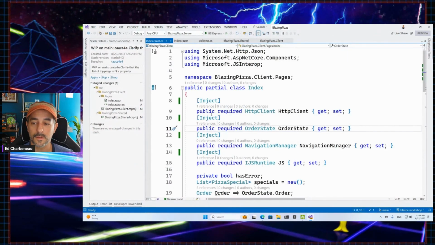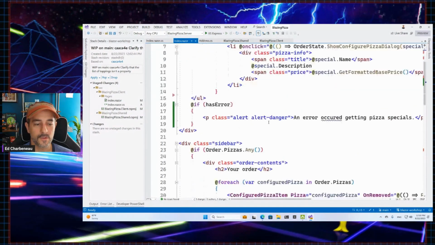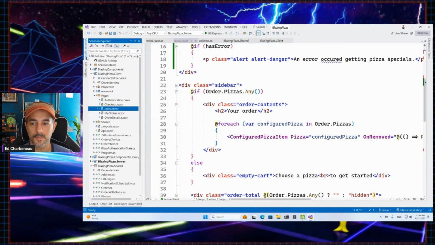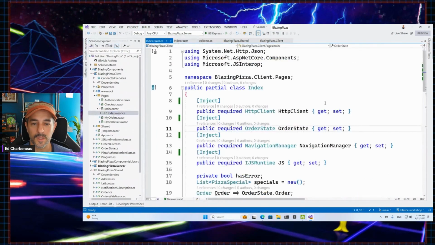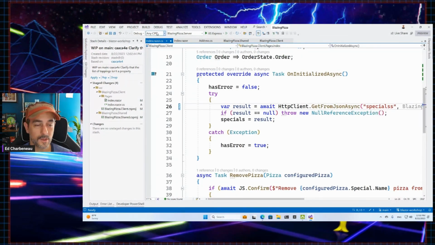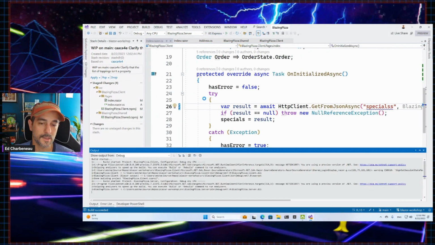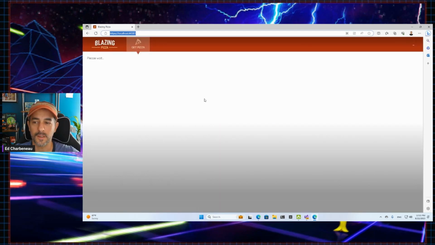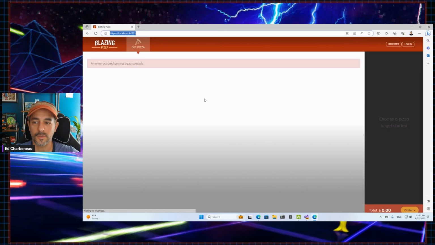All right. So now we can actually check this, see if it's somewhat error-proofed here by going to the code behind. And in the code behind, let's try changing specials to something that's not quite right. And this time, the whole app shouldn't die because there was an error with the server. Another reason you might get an error like this is if your server goes offline, but the client is still being served.